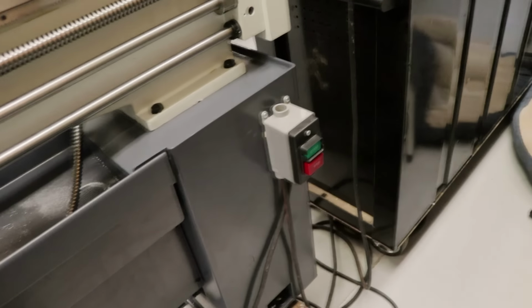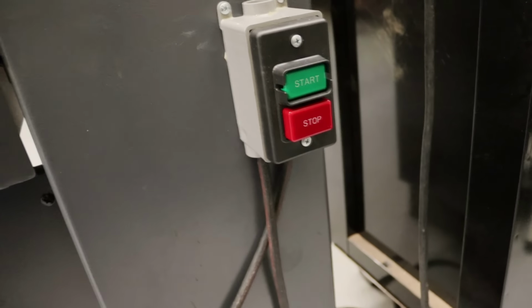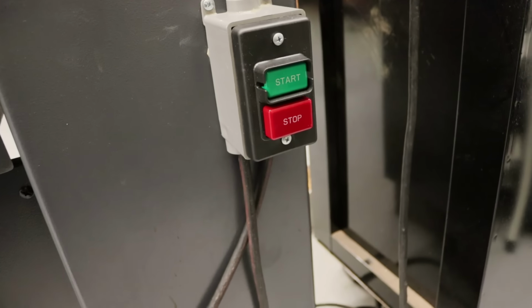So here's the additional on-off switch that I installed. It's basically a double pole single throw switch.